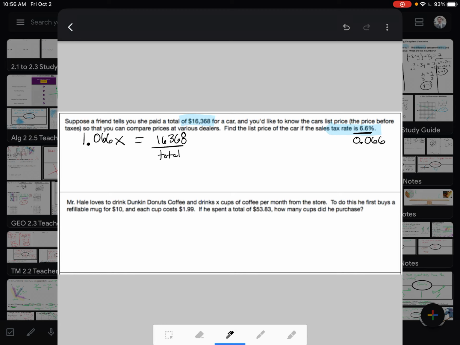So we actually are going to go through and do the work for this. So we'll do it off to the side. We want to divide both of these things by 1.066. And that's how we're going to go through and do this. So obviously some big decimals here. I'd say don't do this by hand. Get a calculator out, save yourself some time.